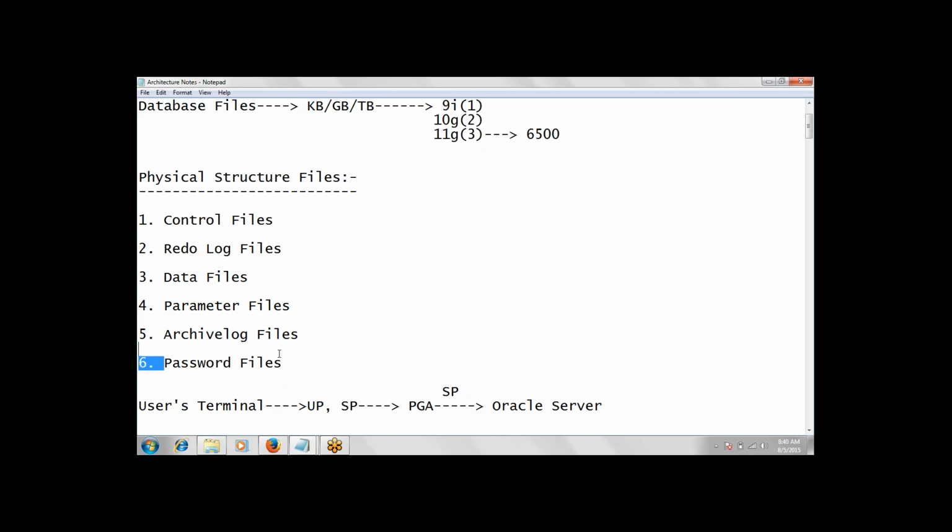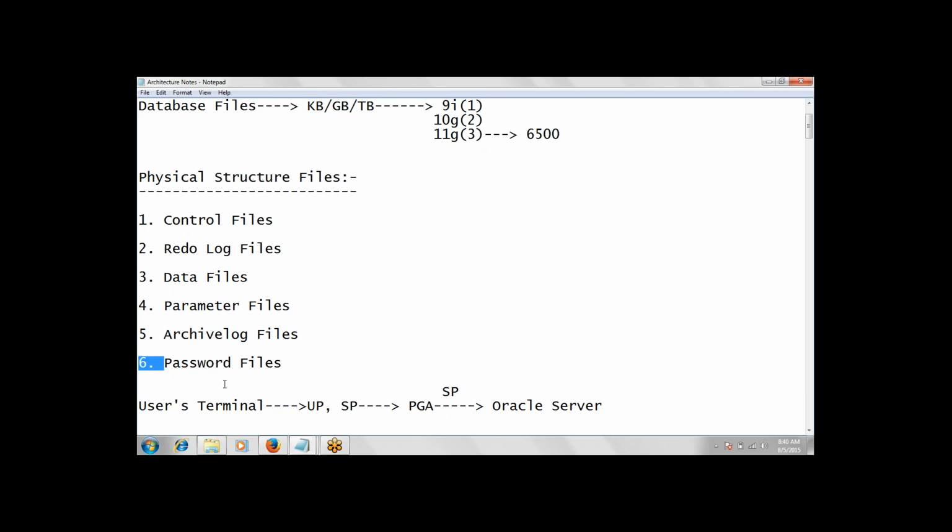If we lose the password file, we cannot run the database, because being a DBA, we always use the sys user. You remember yesterday when we opened Oracle Enterprise Manager, we logged in as sysdba, nothing but the sys user. The sys user password will be in this password file.